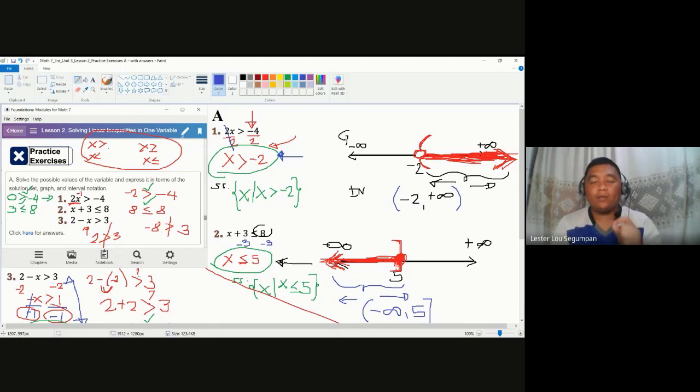We still have one more practice exercise, one more video for this activity, which would actually talk about more processes that need to be done to come up with the proper linear inequality form, and then the chain reaction to the solution set, graph, and interval notation.